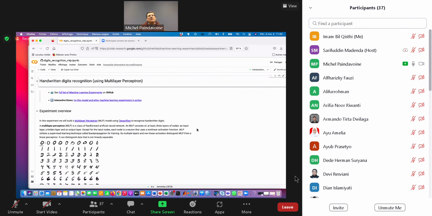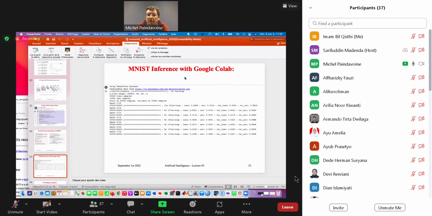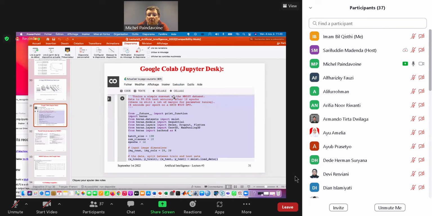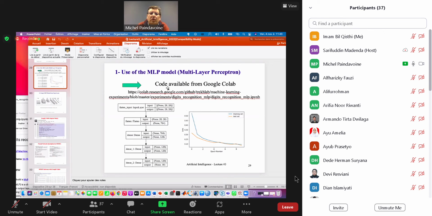Google Colab is very useful because it can be free, if the neural network is not so big. So for demonstrations or for simple examples, you can use it with free access. That is what I do today. And here I use the examples that I have explained. If you come back here, you have the link, this link that I have in my presentation.